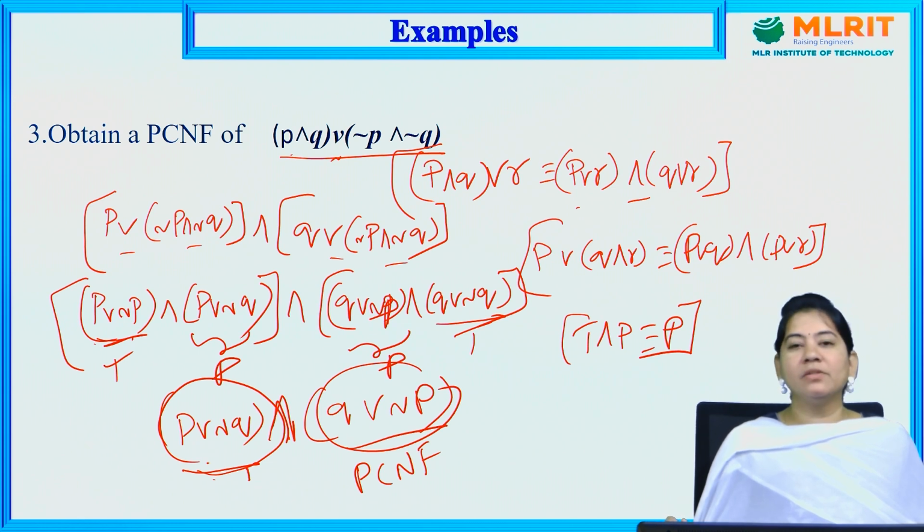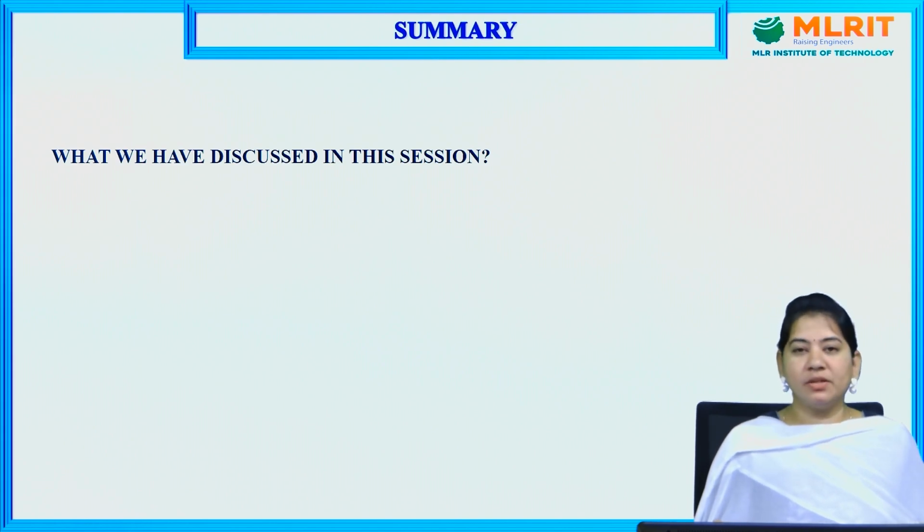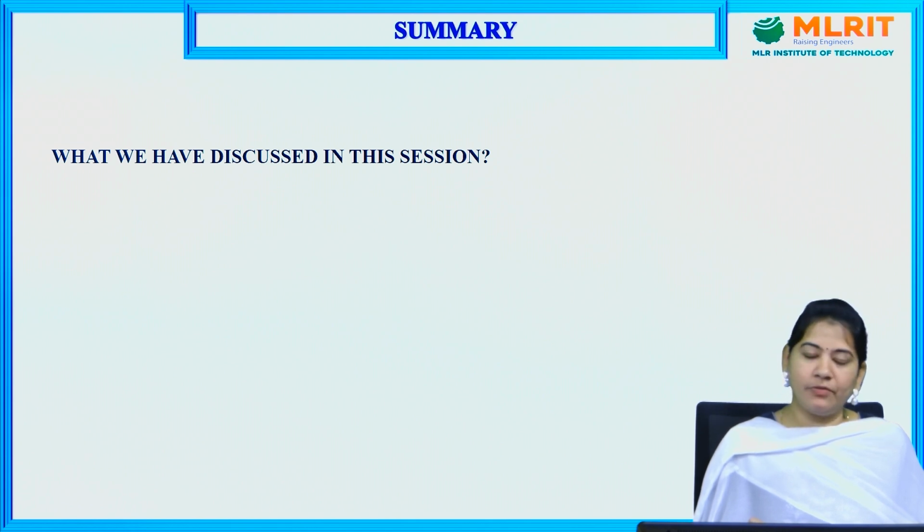So like this, we need to solve the problems on PCNF. Just like PDNF, where we discussed min terms, here we have PCNF with max terms. What we have discussed today in the session is what is meant by max term, what is the definition of PCNF, and how to solve problems on PCNF. We have discussed a few examples on PCNF. Hope everyone got it.